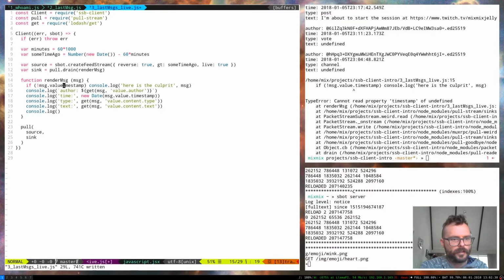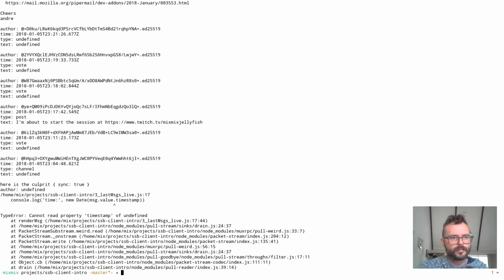If there's no message.value, here is the culprit: sync true. Right, so this is one of those things which I don't think has come up in the documentation. I think what this is, when you make a live stream, it publishes that as an event once it gets to the "I'm up to date and I'm just now watching" stage.